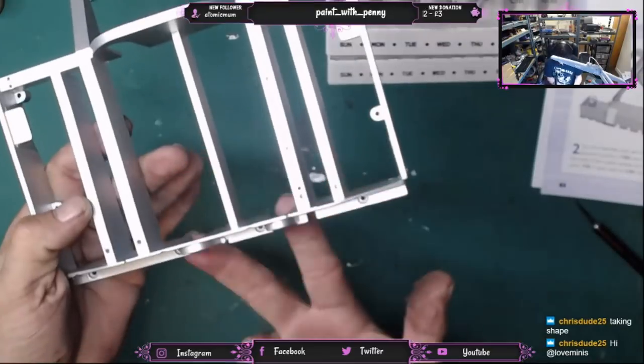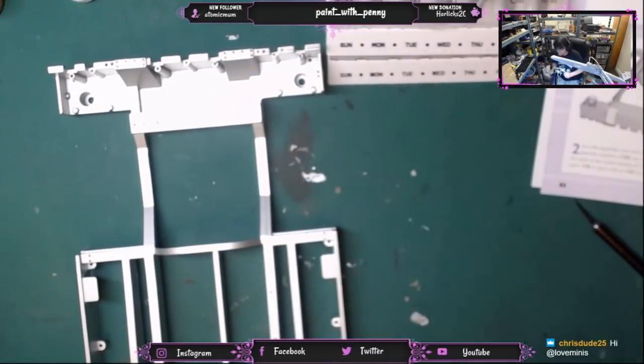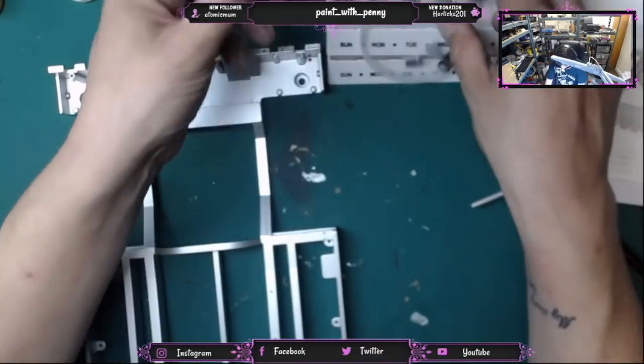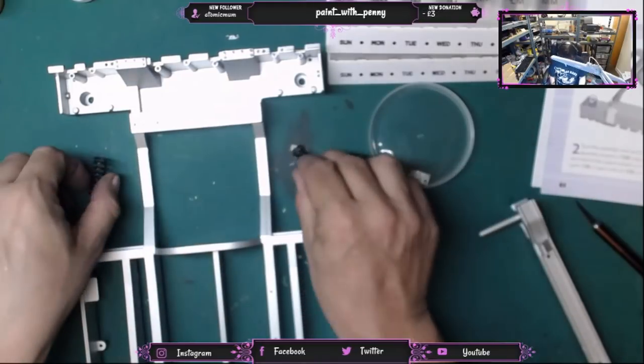Very much like eating an orange. If you were to eat an orange in one big go, it's pretty much impossible. But if you remove each section at a time, each segment, and that's it, one segment at a time, it's very, very easy to digest. Very much the same with this.